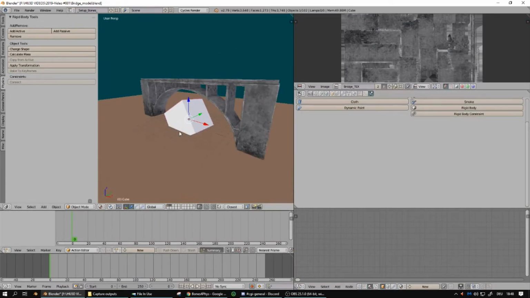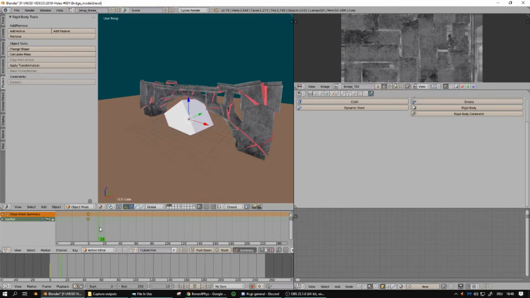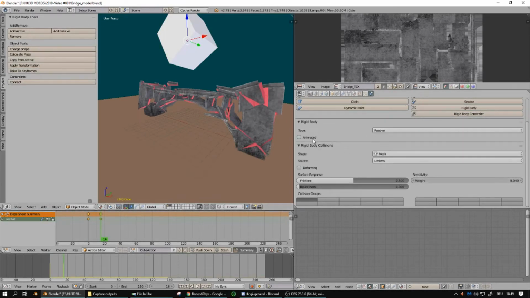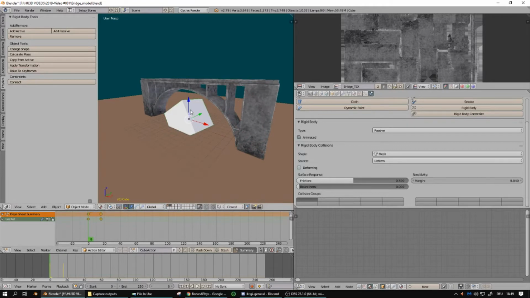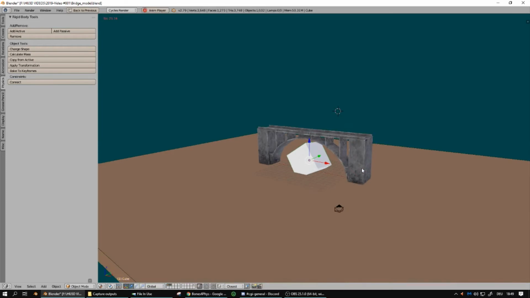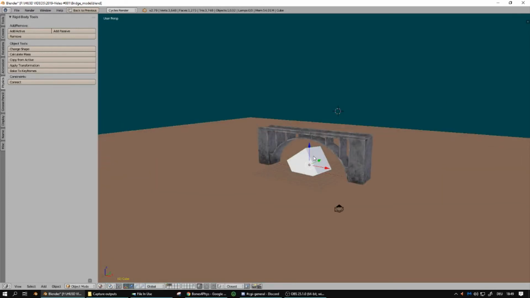So I just click on I and then click on Lock Rot, and then for 16 frames it will be here. So for this object you click on Add Passive and click on Animated. So now this should be able to affect the demolition like so. Okay, let's just do it again, but in this one the floor is bigger and this will move more slowly, like so. And Alt A again.